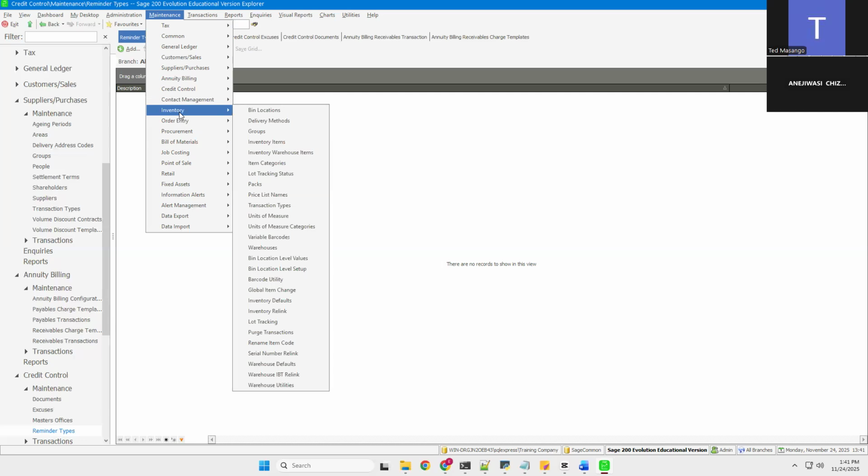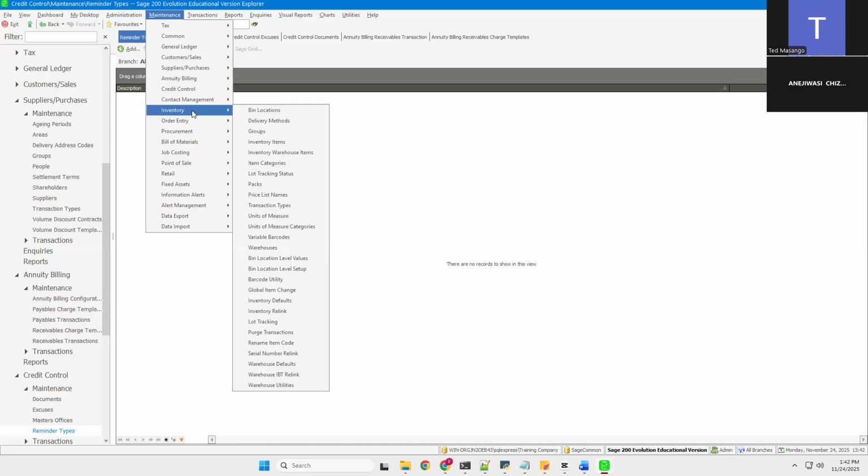Right. Now let's go to inventory. Under maintenance inventory, this is applicable if you are dealing in physical products. That's where you use infrastructure, even when you are dealing with service items, but mostly what is involved here is your physical items, physical products. I'm going to take you through all those buttons and explain what each button has and how it helps in processing or in setting up the system.